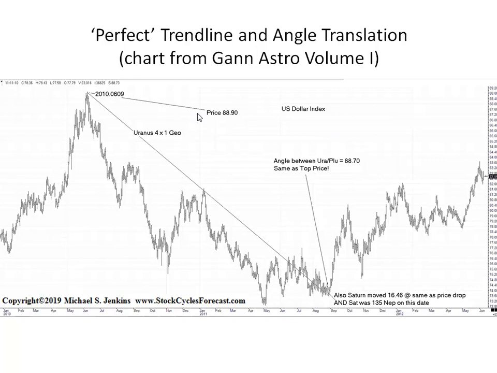We had Saturn at 135 degrees to Neptune on this date. We're having all these various planets and distances moved, vertical drops, and angles between planets — they are all equal at the major highs and lows in history. That's when you get these big moves that go up for another 3, 4, 5 years before they square out again. Most of the little things we've been looking at will square out a high or a low — they're great trades. But when everything comes together and you get 3, 4, 5 of the big planets all moving the exact same proportion, following a trend line, that's when you get your major changes in trend.